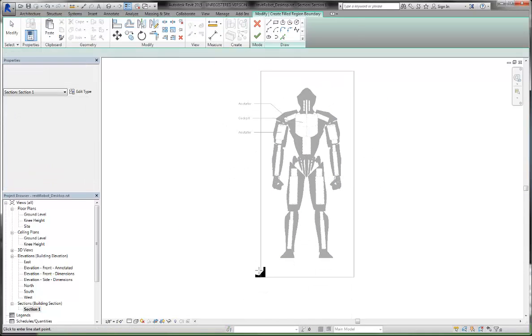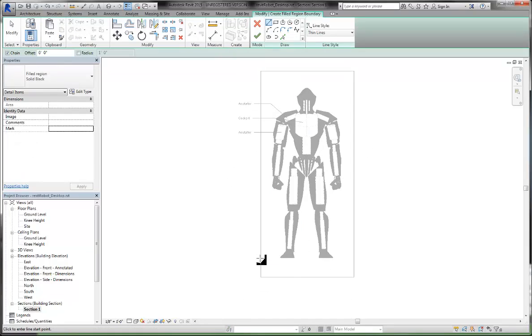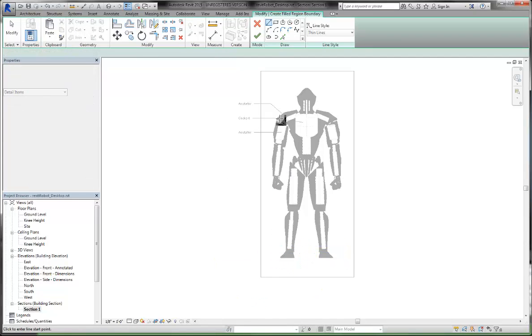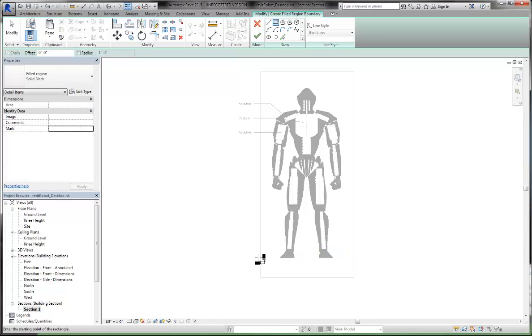And then we're going to do a region here. Draw a rectangle, and yep, solid filled.